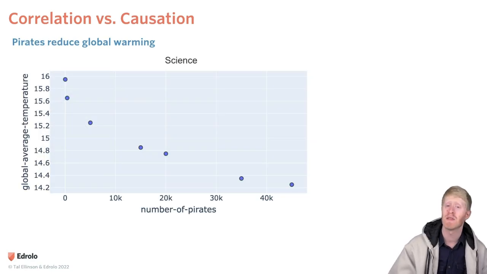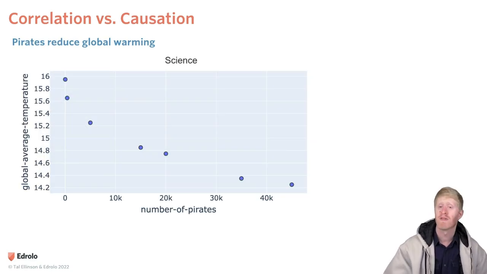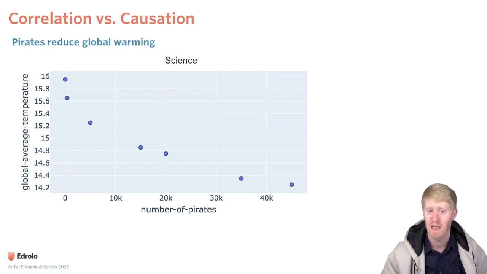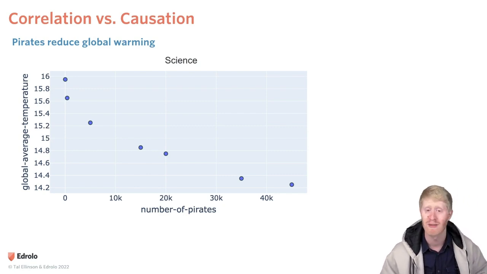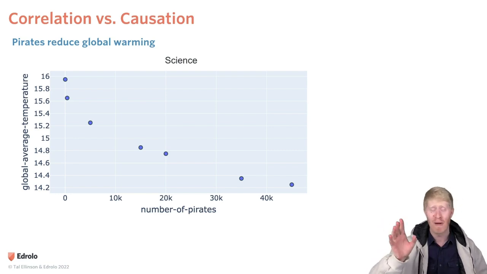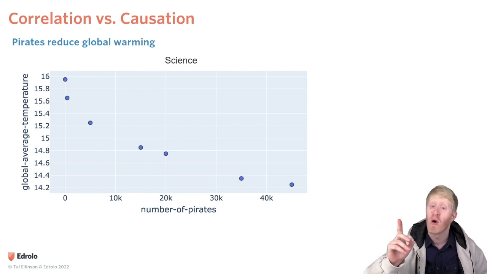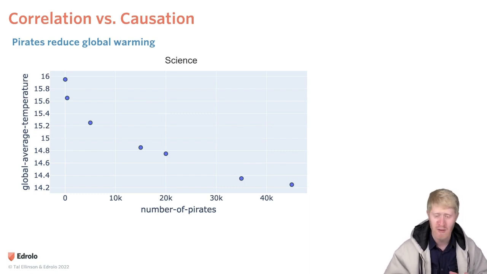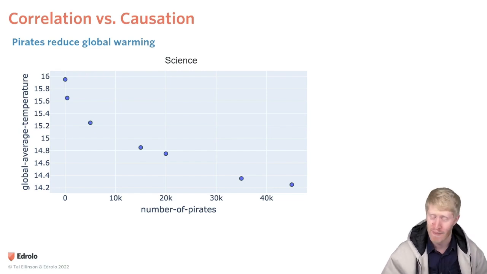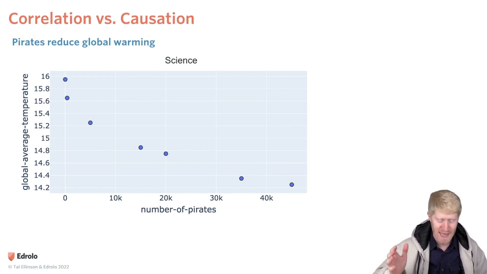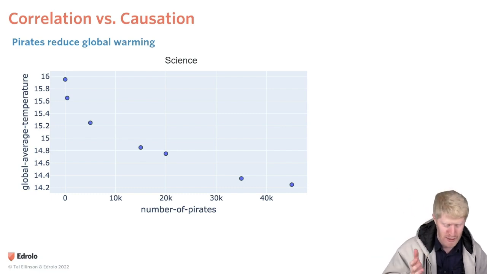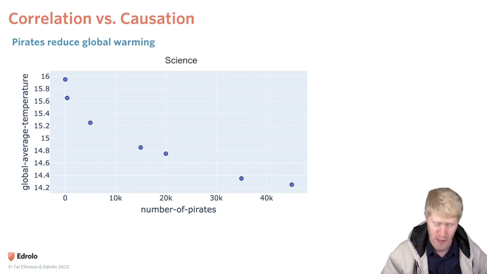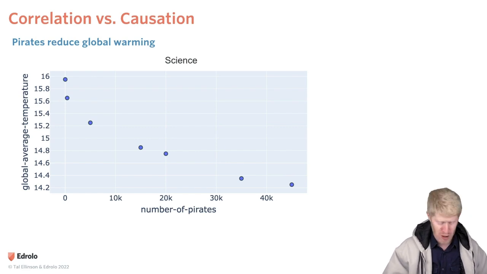Yeah, hello, my name is Professor Timothy. I have come back from an expedition where I have been gathering research from around the world throughout time. I have randomly sampled. Yes, remember, random is very important in our research and science. The information around pirates and global warming temperatures. And what we can see here is that as the number of pirates has increased, the global warming has decreased. Clearly, there is a connection. We must, to reduce the global warming, increase the number of pirates in the world.